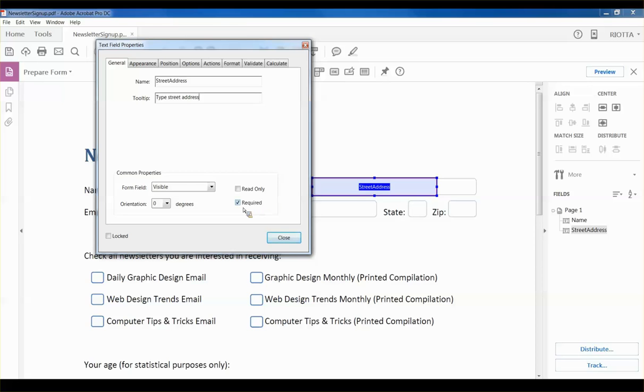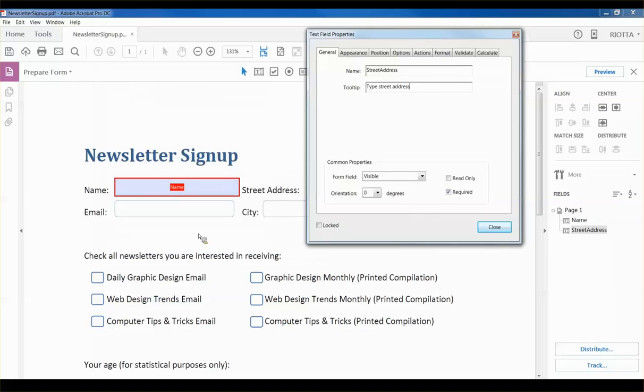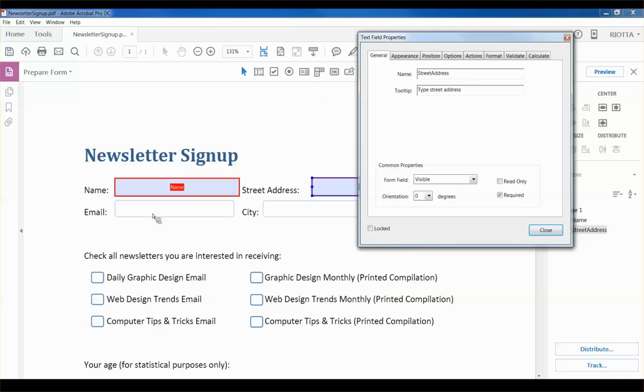We could probably put this one as not required because, as you can see, people can sign up for emails as well. But we might also put that this is not required if we do that also. So it's kind of up to you. How do you want to do that? If they only want emails, then we need this to be required, and there is probably a way to program that so that it looks at what you're asking for and whether you filled that out, but we're not going into that at all today.